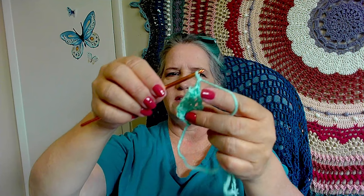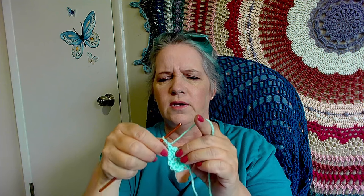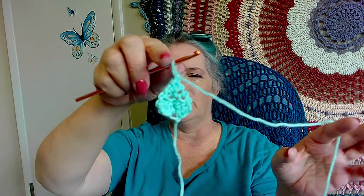And the difference was I did nothing up here except for turn my work, go in the back of my chain. 2, 2, 2, 2, 2. And then if I just chain one and tie it off, I've got my little point there. I do have a little weirdness right here, but when I tie, it was like I had a little funky loop, this loop here. Something was off in my tension right there, I think. But when I tie this end in, I can make sure that that pulls over into the inside. But that's my new little thing.